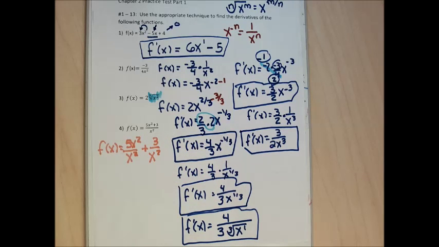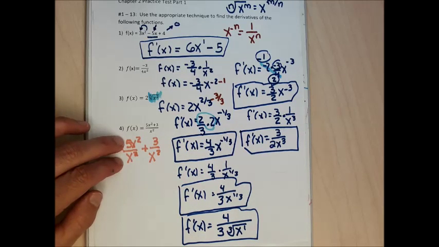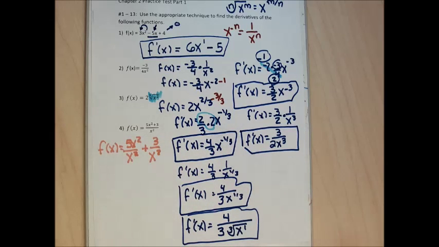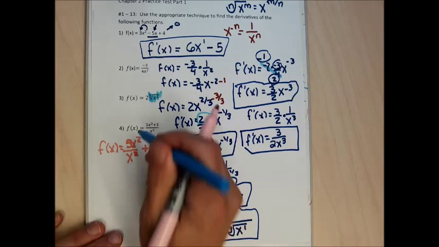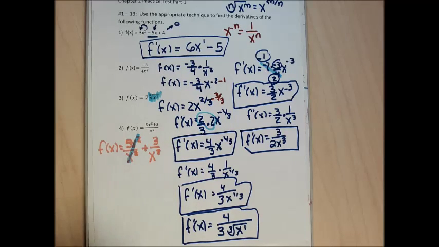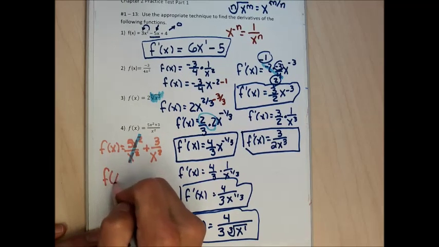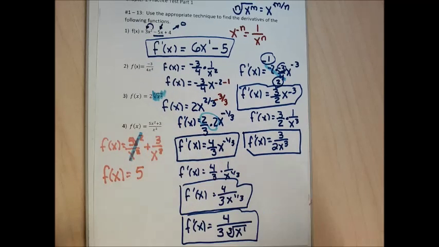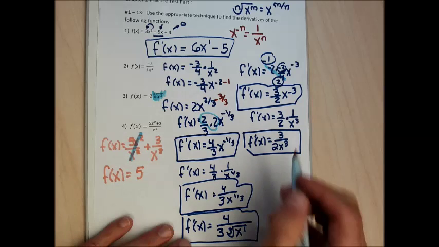them over the denominator. That would give me 5x squared over x squared plus 3 over x squared. The 5x squared over x squared, that's easy to reduce. That's just 5. The x squareds cancel. This 3 over x squared, I'm going to be a little bit lazy and just shortcut the simplifying.